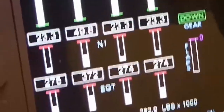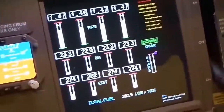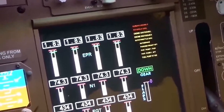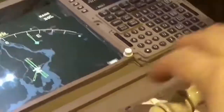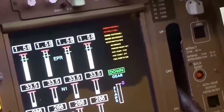We wait until they stabilize. Of course, we have parking brakes on right now, so we ain't going anywhere, but I'm gonna show you throttles. There you go. You're gonna hear the engines revving up. And reverses. There you go. Once again, throttles.